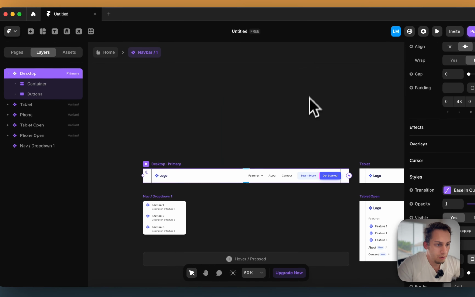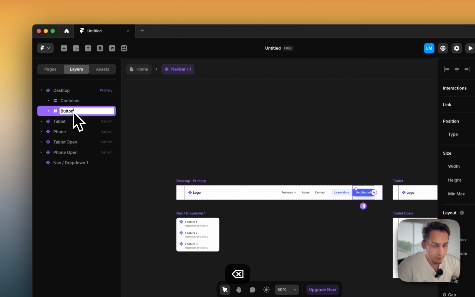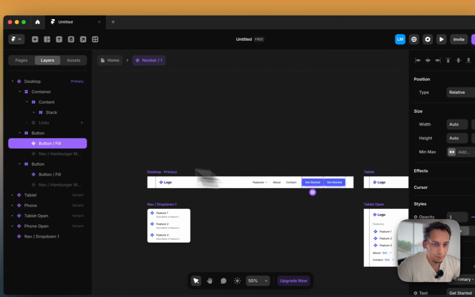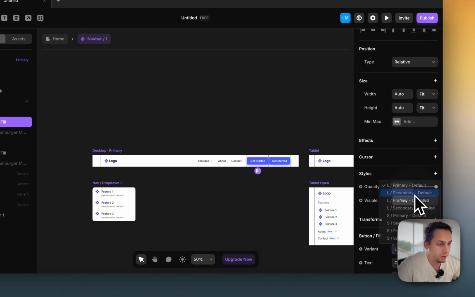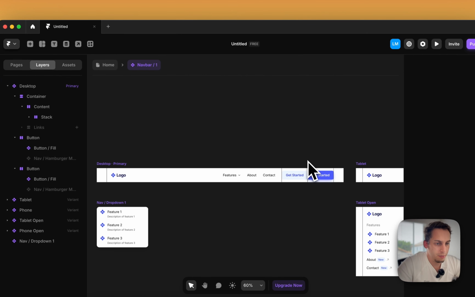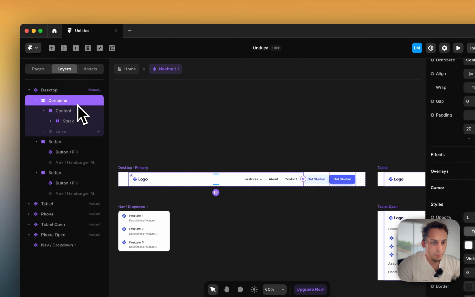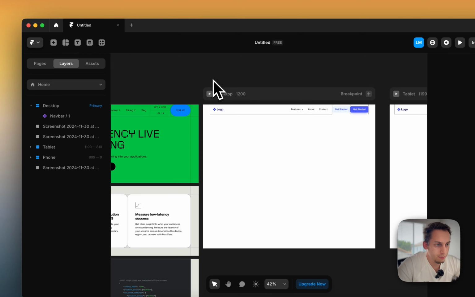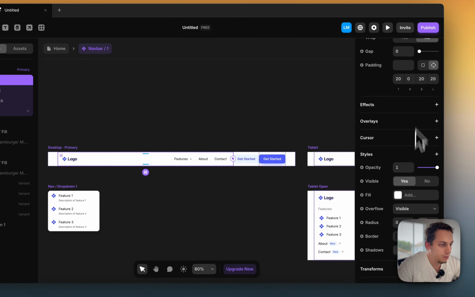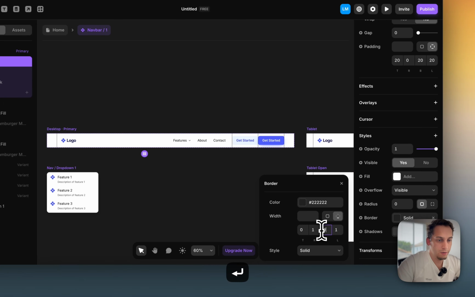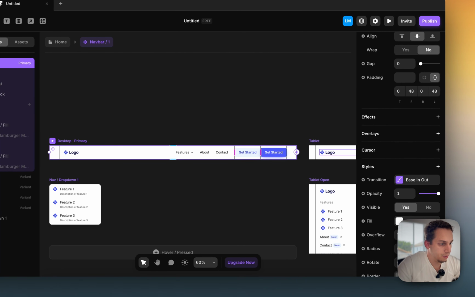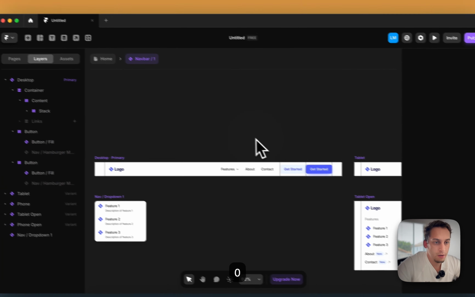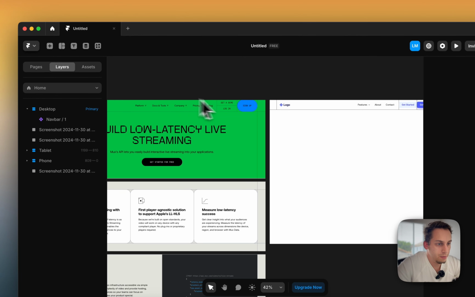We can do it with the other button as well. We can just duplicate this button tab and delete this button one over here, and we can just replace it with a large secondary button, right? So there we have it. We have our buttons. We also want this to have a border at the bottom, right? So it would look kind of like this, but we don't want it here. We want it in the whole navbar. So we can just put 0 and then put here, where is it? Border bottom 0, 0, 0. And then we have it just like this, right? So that's looking pretty good.